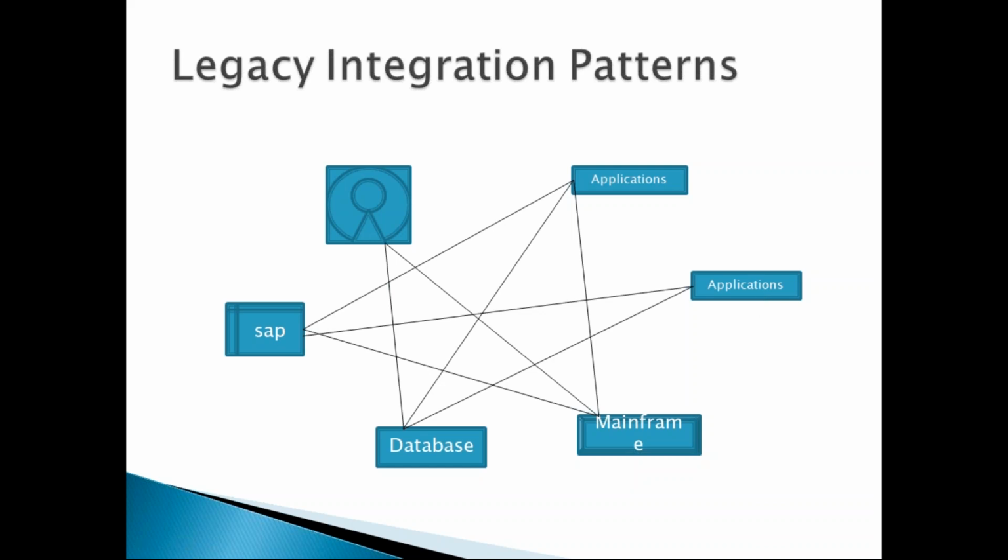What people normally start doing is connecting them individually: applications get connected with the database, and another application starts consuming SAP data or its information. Day by day, applications keep increasing. As you can see here, you keep on creating connections and it becomes a spaghetti, a mashup of various connections.